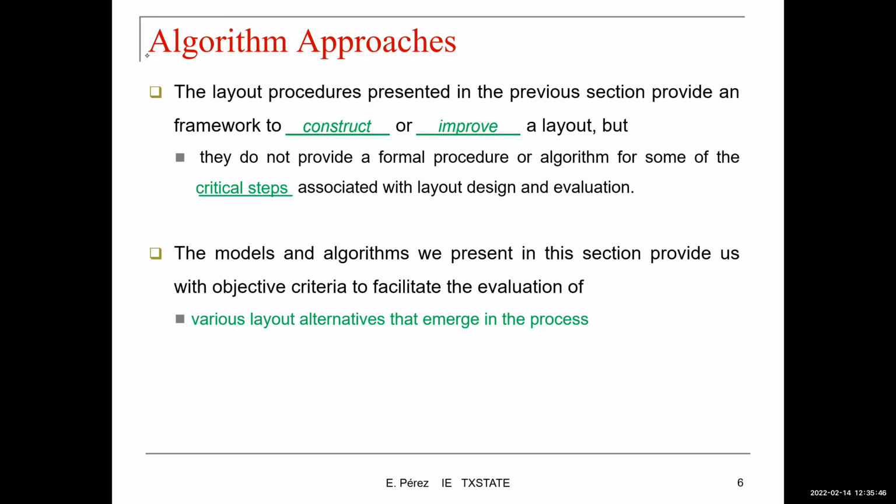So we have two ways to measure, right? We had two types of objective functions. I don't know if you remember. One was trying to minimize the overall distance. And then also we're looking at minimizing the multiplication of the cost, distance, and flow. So those are two objective functions that we are working with.